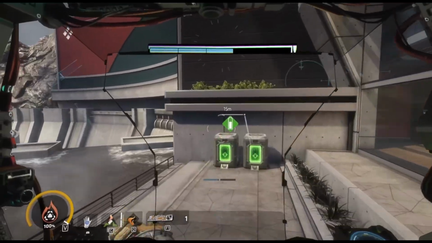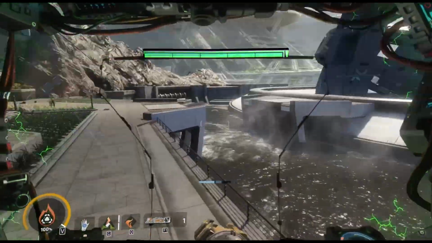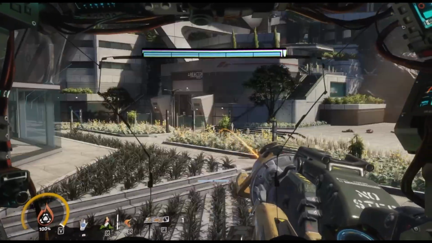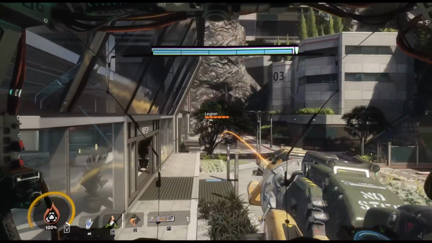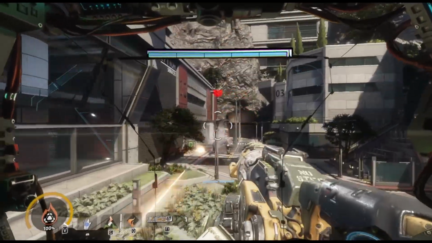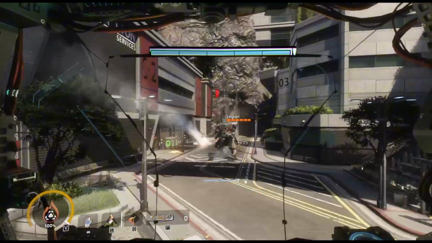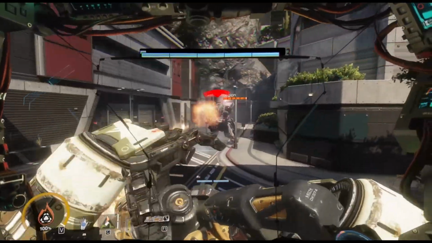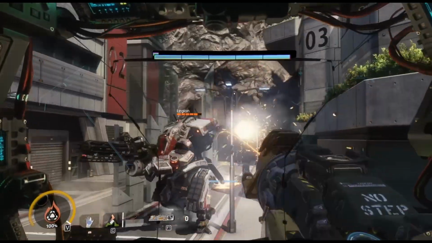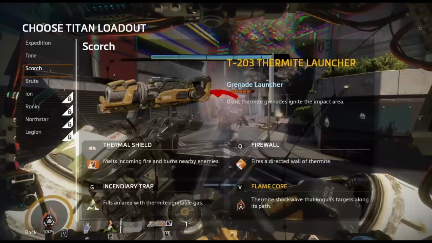Everything from sliding on the ground to jumping on walls to headshots, you name it, grenades, all that. Then, eventually in the campaign, it doesn't take long, you unlock your first Titan. And once you get your first Titan, the game gets on from there. That's when the gameplay gets exciting because you're constantly going from first-person shooter to Titan gameplay, which makes the game feel fresh all the time.